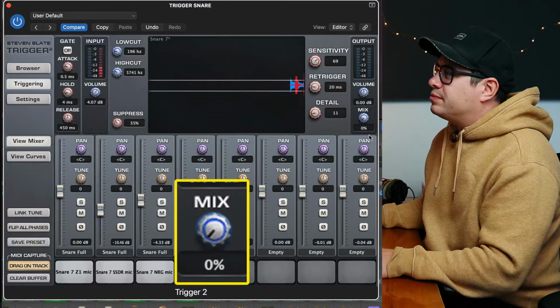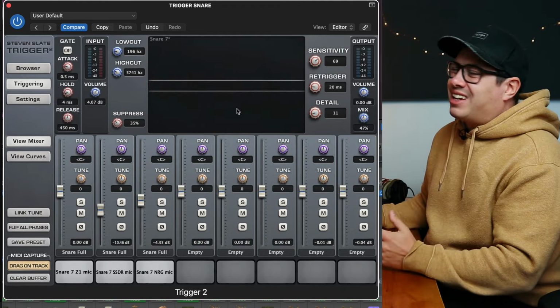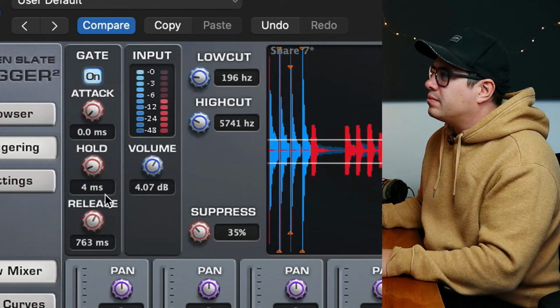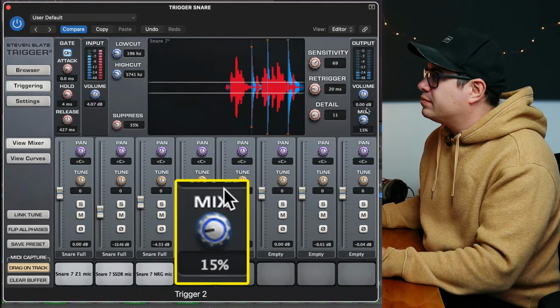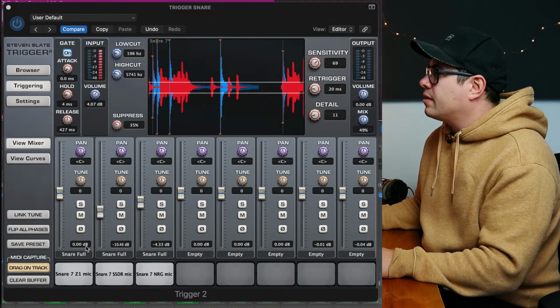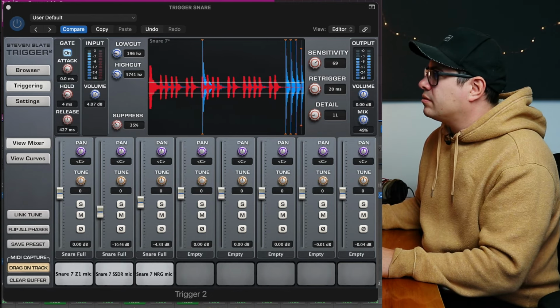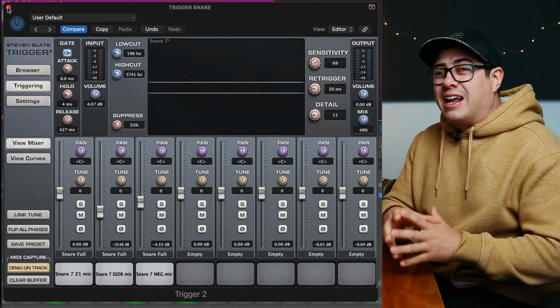Tip number 4, using the built-in gate to remove bleed when blending in our original signal with our Trigger 2 samples. So you can hear there's a bit of bleed going on. So let's turn this gate on, put the attack to the fastest, and then play with the release. Now we can dial in the mix knob. Having that blend with the original signal makes it sound a little bit more organic, but the samples are still making it sound massive.